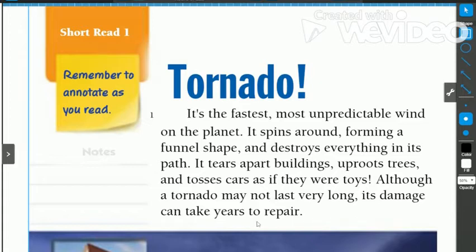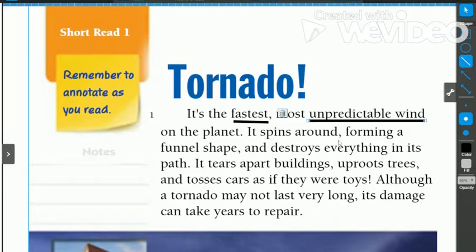So what are the most important things that we've learned about tornadoes from this paragraph? So one, we've learned that it's very fast. It's a fast, unpredictable wind, so it's hard to know exactly when it's going to happen. However, they actually do have tornado warnings when tornadoes form. They have a little bit of a warning. Unlike earthquakes, we can't predict earthquakes at all. They just happen when they happen. But with tornadoes, at least, you can hear the siren and you know that it's about to come, and so you can find shelter, if you can.